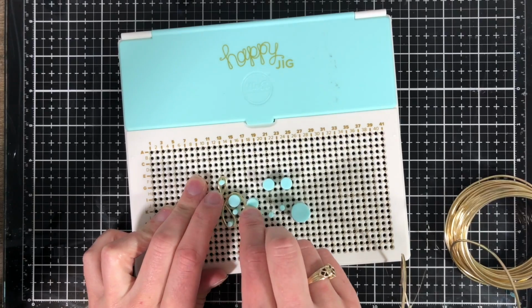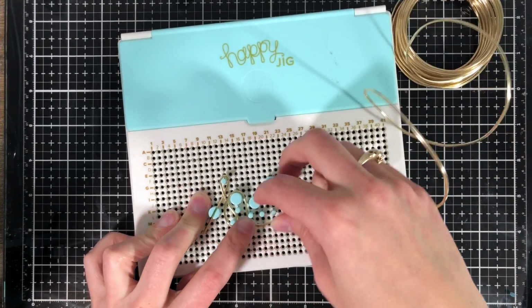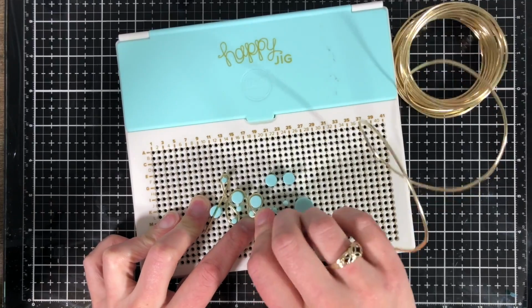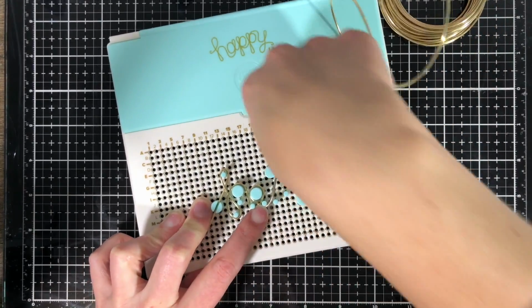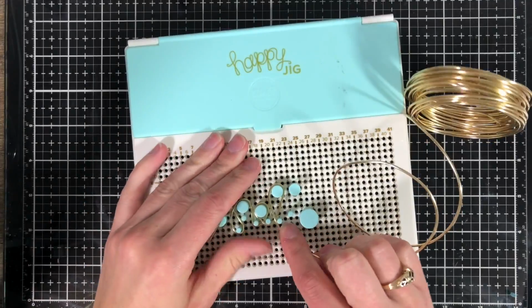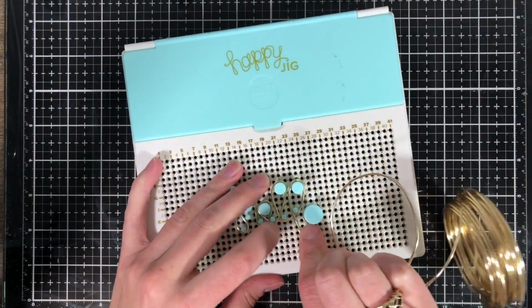I absolutely love creating with this, and I used it for my advent calendar this year, and I've been playing around with lots of words. The guide itself doesn't come with a ton of words that you can create, but there's tons and tons of inspiration on Pinterest that show you exact placement for these pegs. So really it's just going around the pegs. It's nothing confusing at all. Just cursive writing with a wire and some pegs to help keep everything in place.